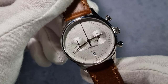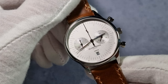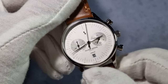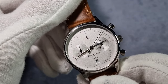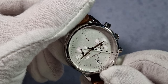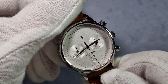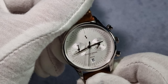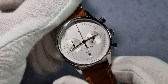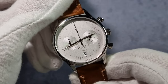The sub-dials on the dial — you've got a 24-hour indicator at 3 and a 60-minute timer at 9. Obviously it's fully quartz, it's not mecha-quartz, so that chrono hand does tick as you'd expect. It actually hits the markers pretty well — in fact, it's hitting the markers bang on. And to reset it, push the other pusher and it sweeps back around to the reset position at 12. No loom or anything, and that's basically your dial.